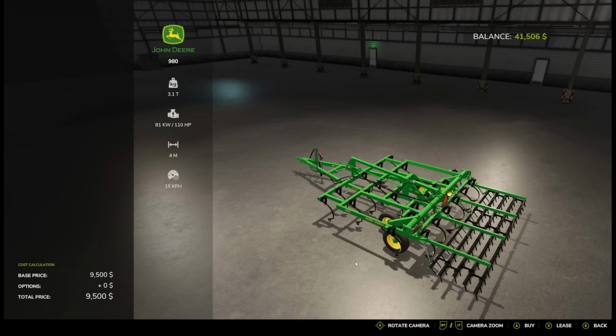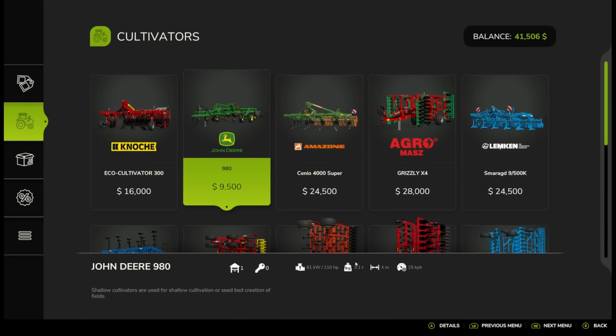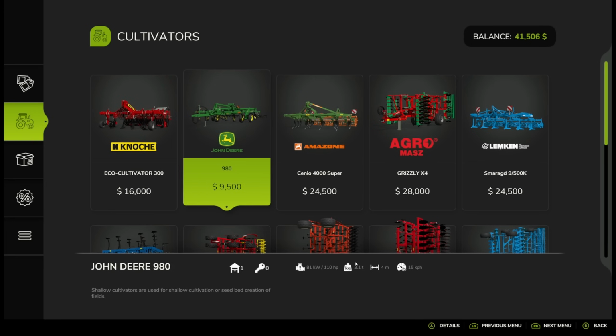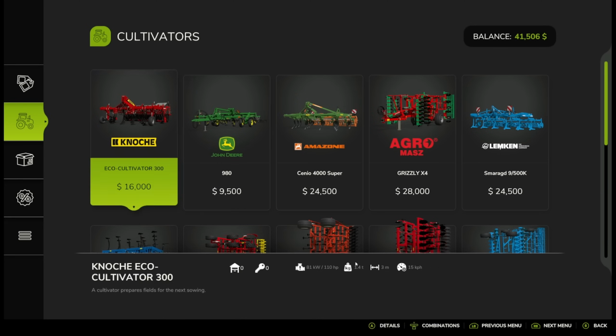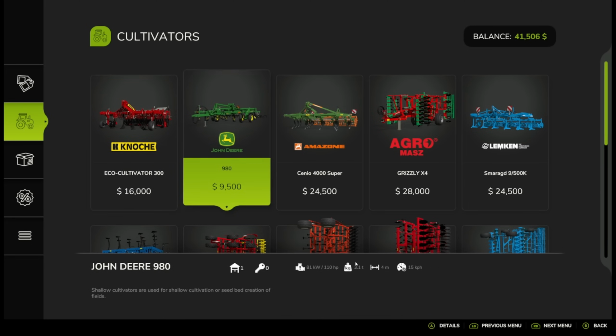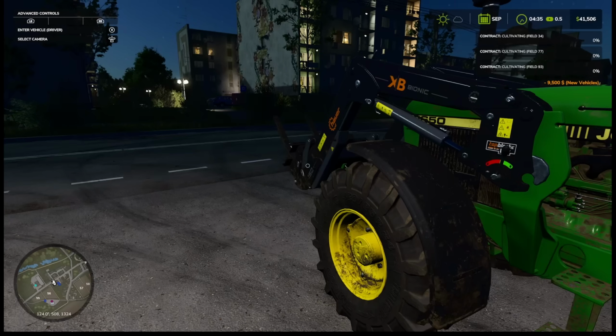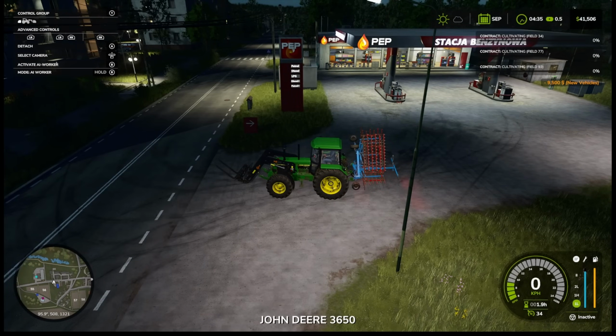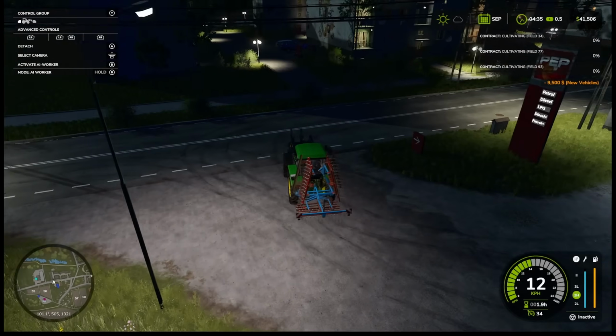much our only option if we want to do these cultivator contracts, because we are trying to save up as much money as possible. And I'm not entirely sure what the difference between a cultivator and a shallow cultivator is. Let's see that. This one says it prepares for the next sowing, and this one is used for shallow cultivation or seed bed creation. So not exactly sure what the difference is there, but I'm pretty sure this one will work. So now we'll drive over to the store and we'll switch out our weeder for the cultivator, and we will go complete these contracts.